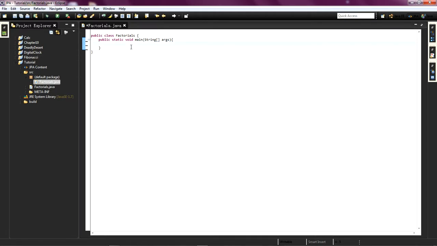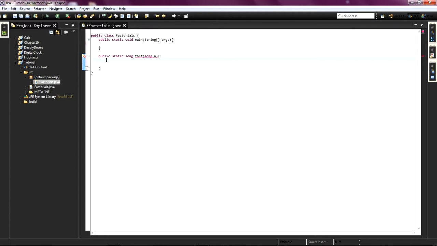I'm assuming that you already know how to make a project, a class, and the main method, now that you are already watching a tutorial about recursion. So let's get started. Type in public static long fact(long n). And we are getting an error here because we're not returning anything. So let's change that by making an if statement.